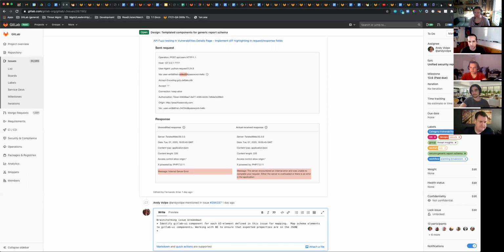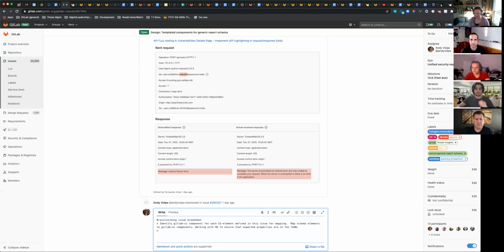And some of this, again, goes back to having the validation. So once we do this once and we are confident that we've got the right properties associated with each element or component, there's validation in place to make sure that we don't have to handle a whole bunch of weird edge cases of things not being as we expect. I think the validation needs to happen in the backend. Right. And again, there's a separate issue already today around schema validation. So I think this is just, during that development, making sure that we've defined all the properties that are required to display the element as the design expects it, which could result in changes to what that schema looks like.